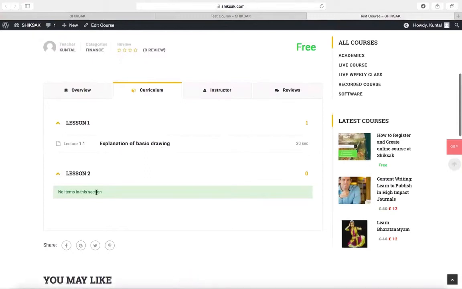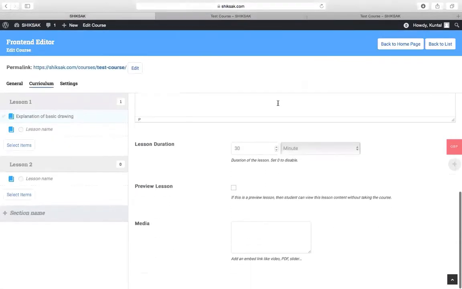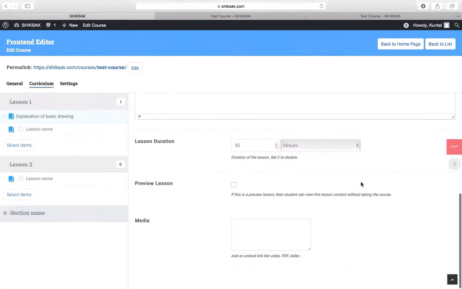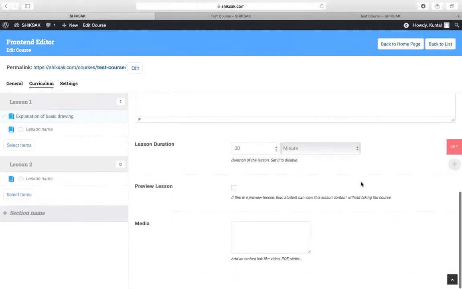We haven't entered anything in lesson two, and in lesson one, we have something here. Of course, this duration is wrong. Ideally, you should be able to set the duration here. If you go down, you can set the duration here. So let's imagine this is 30 minutes. You can set it there. Yeah, and that's all.